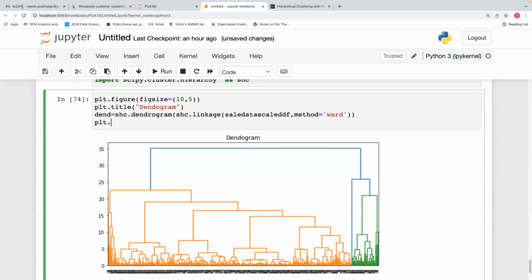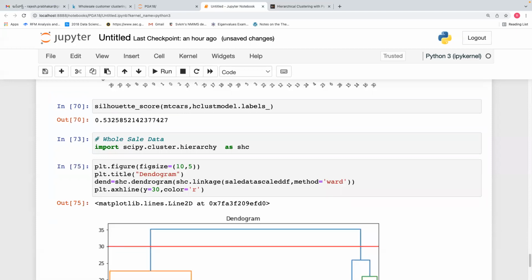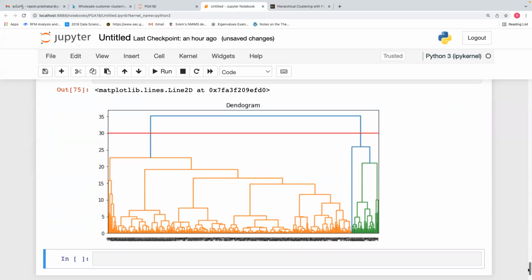So plt.axhline y is equal to 30 comma color is equal to r. This is right, you can draw a line, because that is about the cut, right? Maximum line about the cut from where the dendrograms are forming.